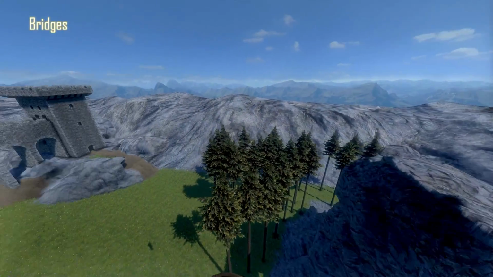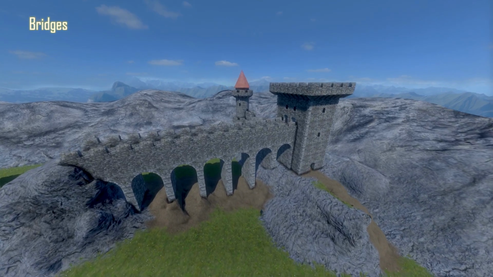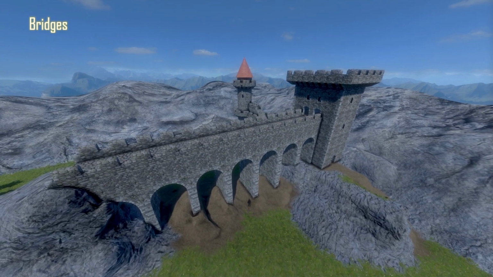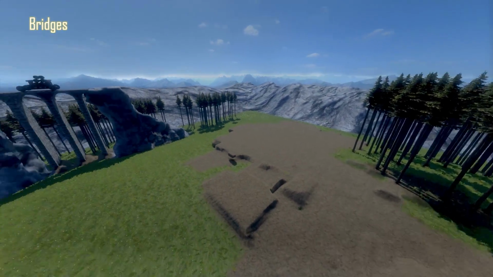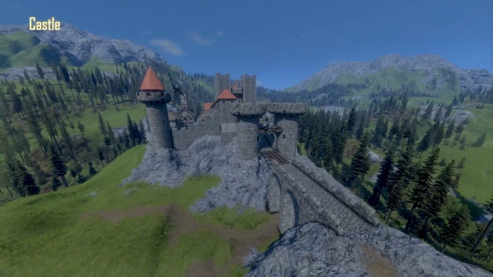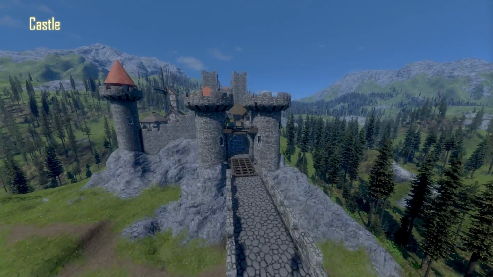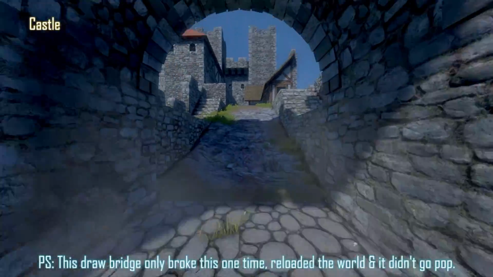Then we have bridges, which is basically a few little bridges just to give you an idea of how you could build bridges so that they will survive and not fall down because of their own weight. And then we go up one more and we've got castles right here, which is the castle you might be familiar with from the original reveal trailer of this game.